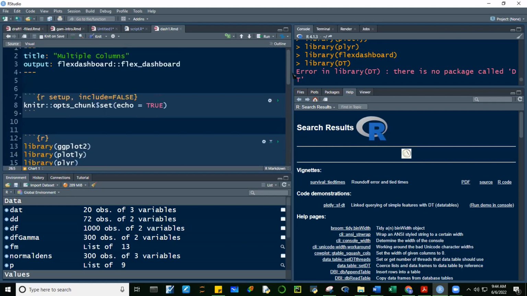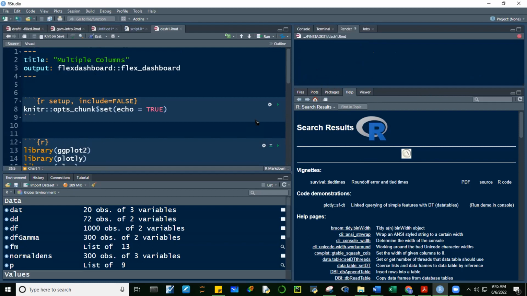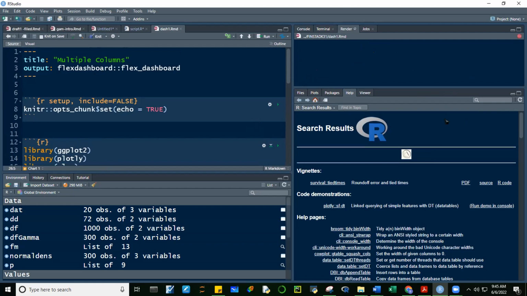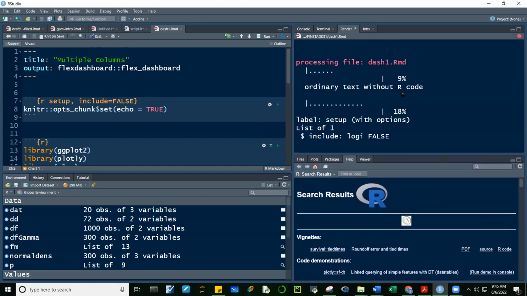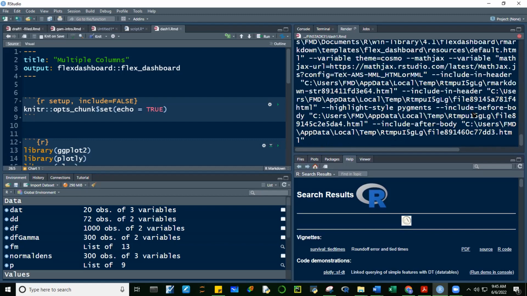Now, there are several ways to knit this. You know how to knit this, guys? Pwedeng init dito, or Control-Shift-K, yung shortcut. Or you can use another code, yung rmarkdown render for the flex dashboard. But for purposes of example now, i-click lang natin itong Knit dito. And then we'll see that it's now knitting here. Nag-render na siya dito.